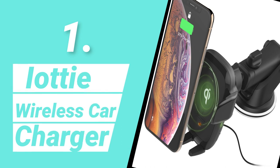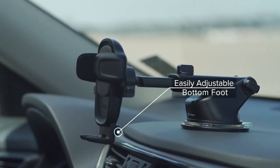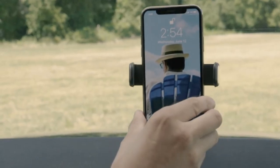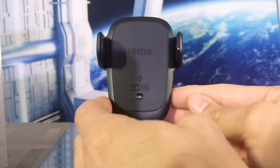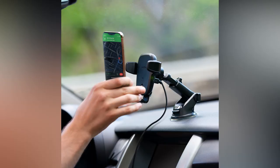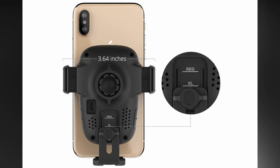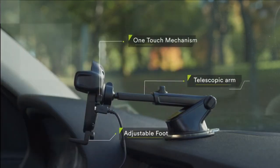Number 1: iODI Wireless Car Charger. Key wireless fast charging is built into the EZ1 Touch Wireless 2 Dashboard and Windshield attachment. The iODI EZ1 Touch technology allows you to mount your smartphone in seconds. To automatically secure the phone, push the locking arms and press the device against the EZ1 Touch trigger button. With a maximum output of 10 watts, wireless charging begins as soon as the device is secured. The new sturdy telescopic arm extends and pivots for safer viewing angles, and a strong suction cup adheres to the dashboard or windshield for simple installation.